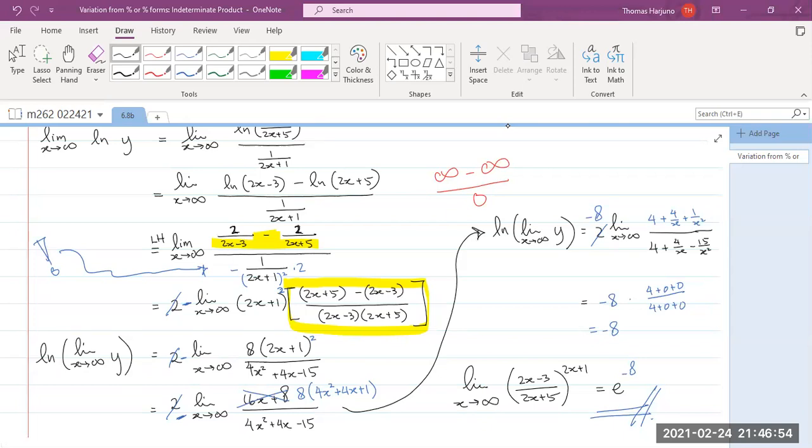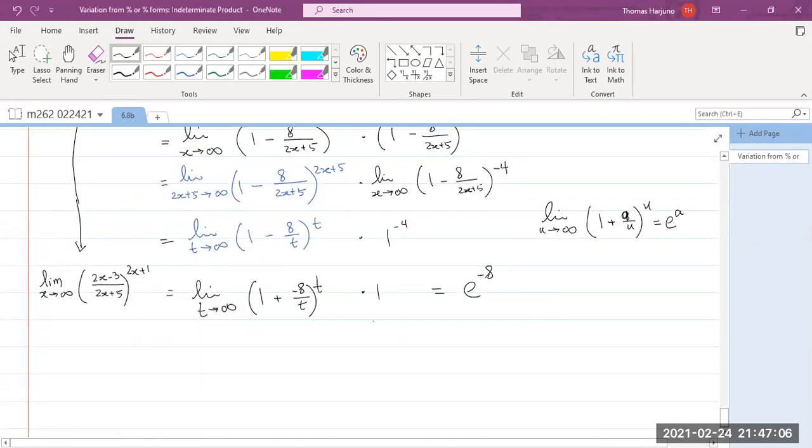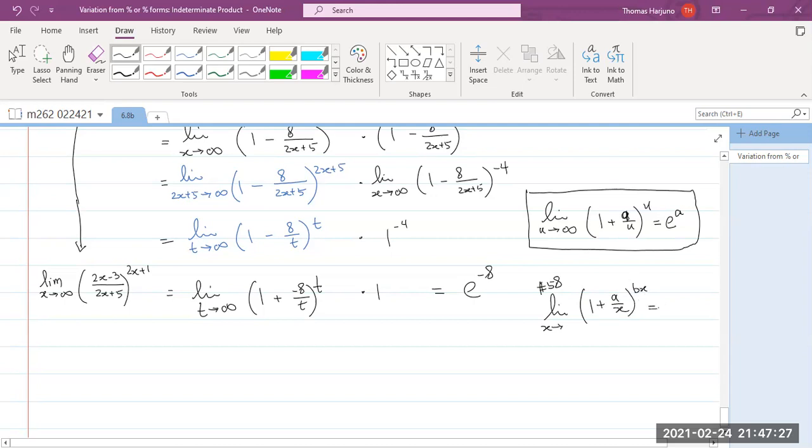Okay, number 58. No, number 58 is something else, actually. You can use that also. If you use number 58, I was referring to this one earlier when I said definition of e. But from number 58, yes, you can use that also. Number 58, we have this result that limit of 1 plus a over x to the power of bx equals e to the ab. So in this case, the a is -8, and the b is an invisible 1. Does it make sense?